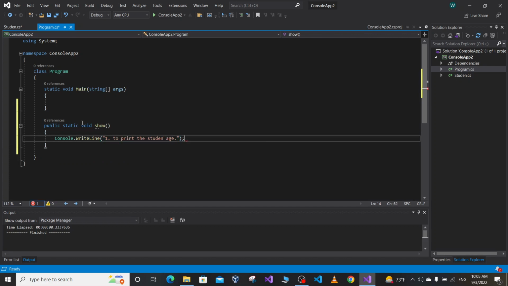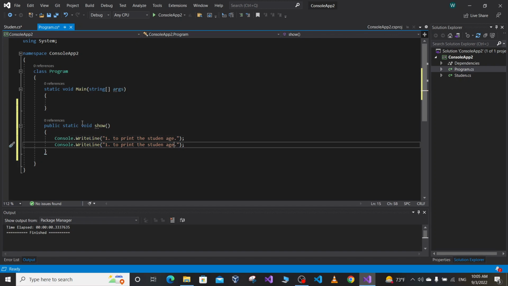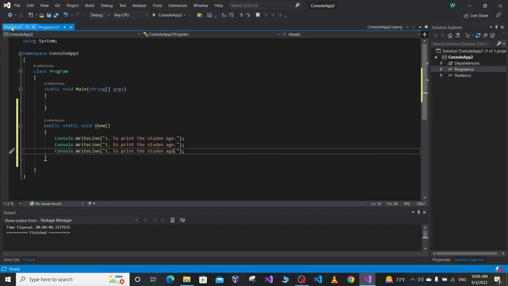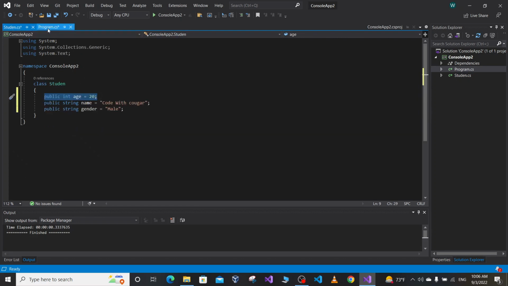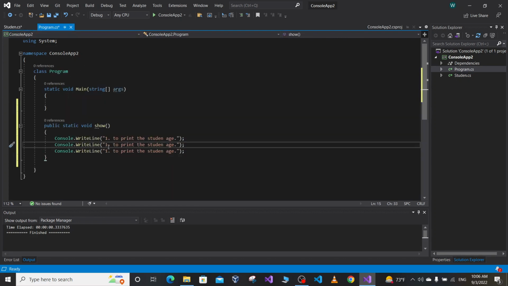Let's press Ctrl D so that it can duplicate our line wherever the cursor is. If we press Ctrl D in Visual Studio, it's going to duplicate the line. So 2 is name and 3 is gender, to print the student name and gender.